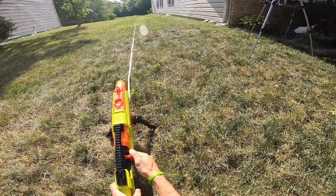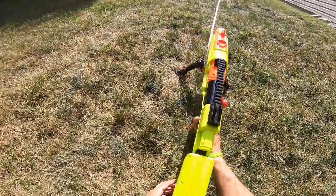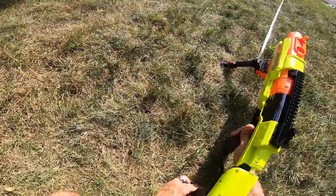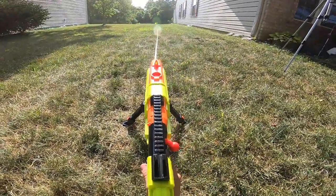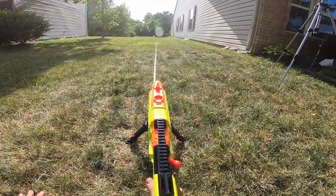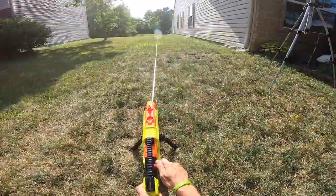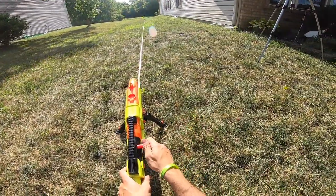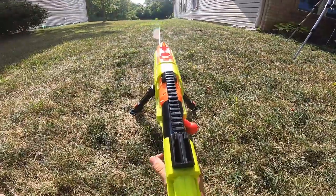Wow, these are flying way over the target, so the target might be too far away. Maybe we'll level this up a little bit, take our angle off. There we go, see if that helps. Ooh, we hit the target, but we didn't hit the green part of the target, so it didn't make a noise. But we're getting close.